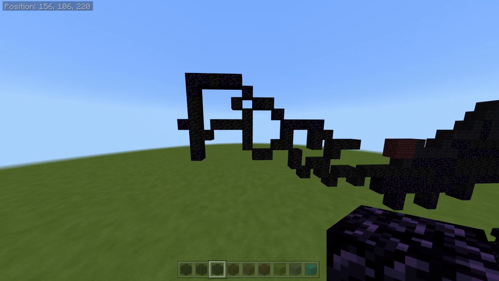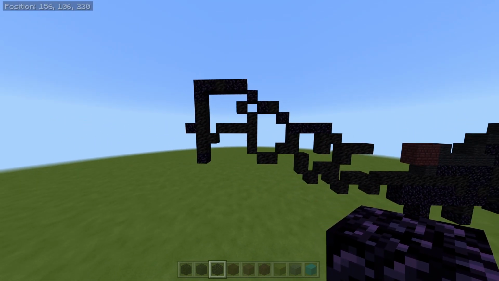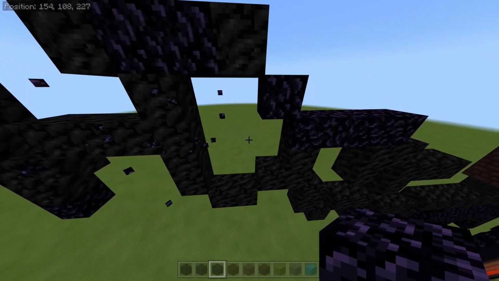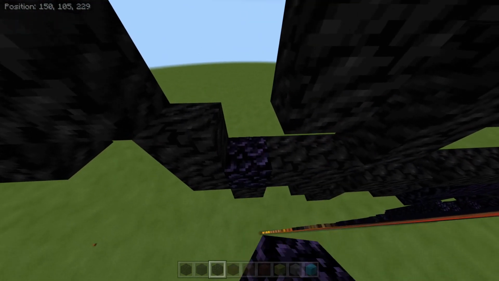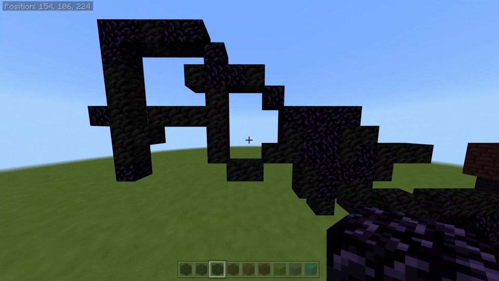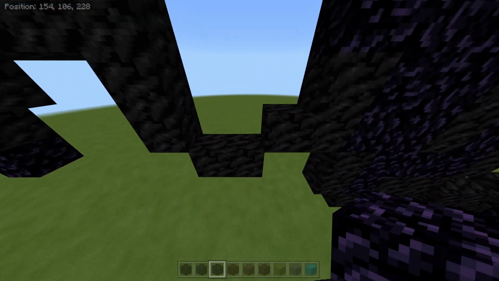There's a bunch of spaces here, created 4 to be exact. So this little 1 space here, fill that in with your obsidian. This little space here, where's this? This is there. You can fill that in with your obsidian also. This empty space, fill it in with your obsidian.